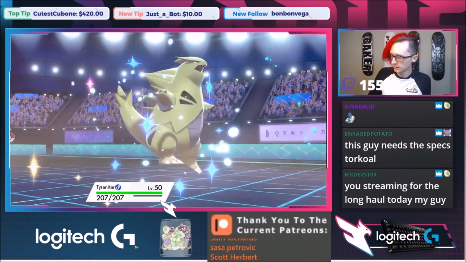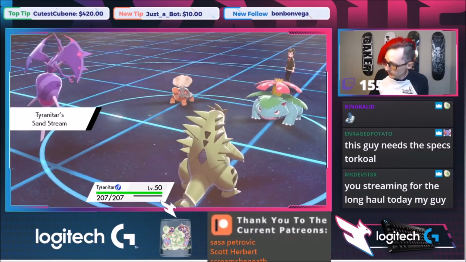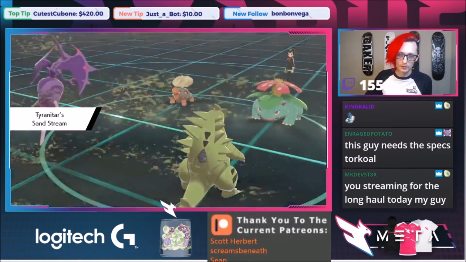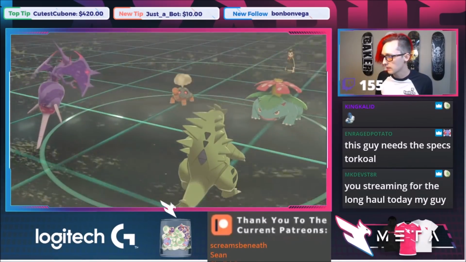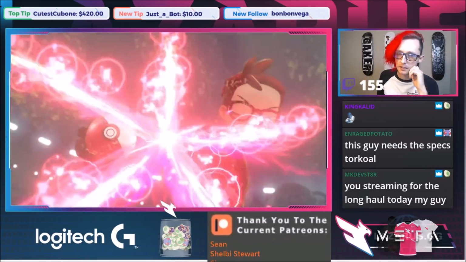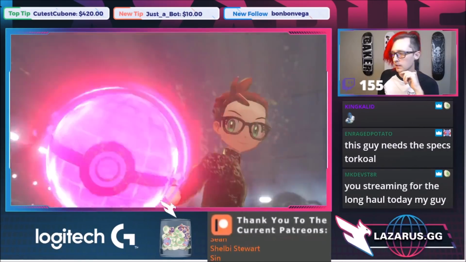Alright, T-Tar. And if it would have been Sash Venusaur, or Goggle, or Wise Lens Venusaur, we would have been doing something a little bit different, but this should just be enough to take it out. I assume that he might max it. If he's not, he's either maxing or going for a Sleep Powder.